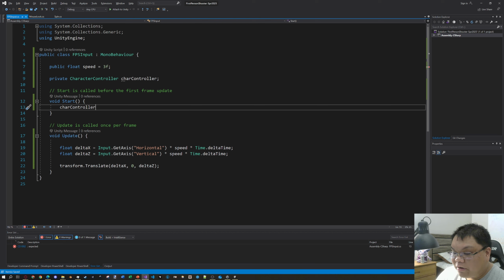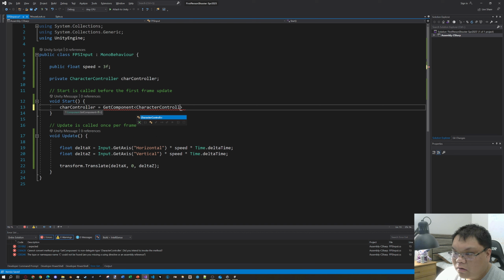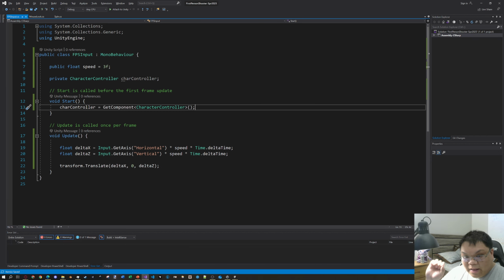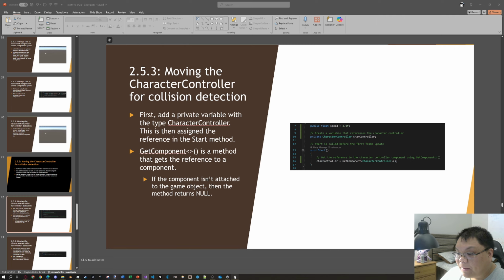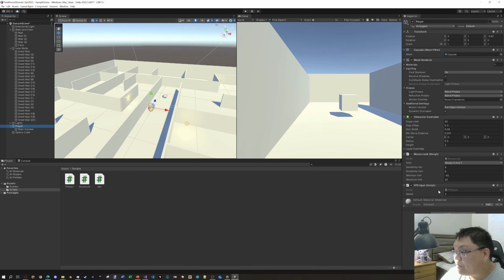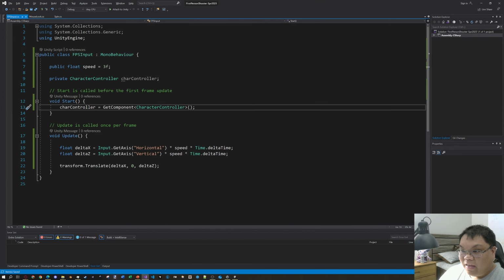We're gonna say characterController equals GetComponent, and in angle brackets we're gonna say CharacterController, and then left and right parenthesis. That way we get a reference to the CharacterController component that is attached to our player. So remember we had attached this character controller component here? Well, now we have a reference to that in our FPS input script.